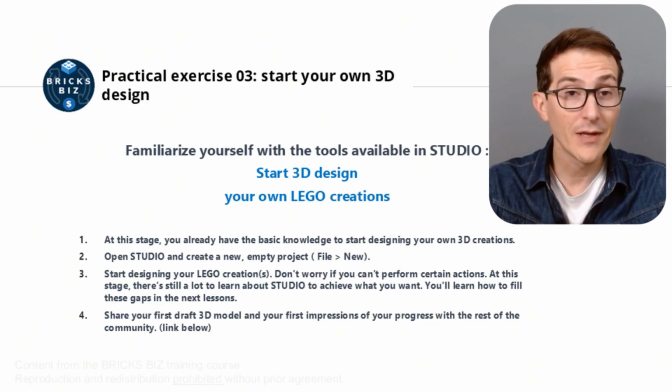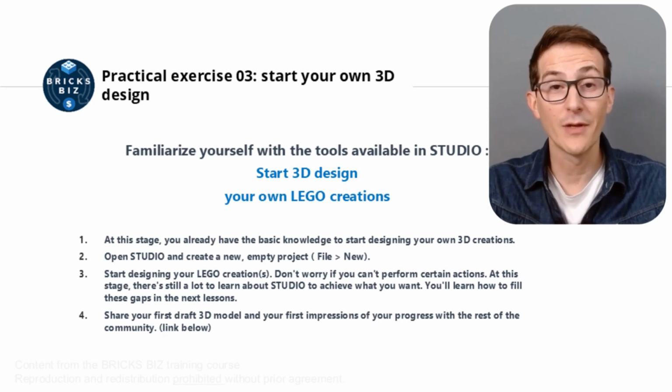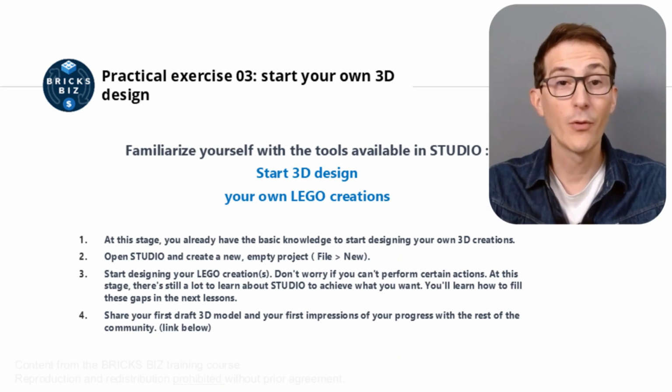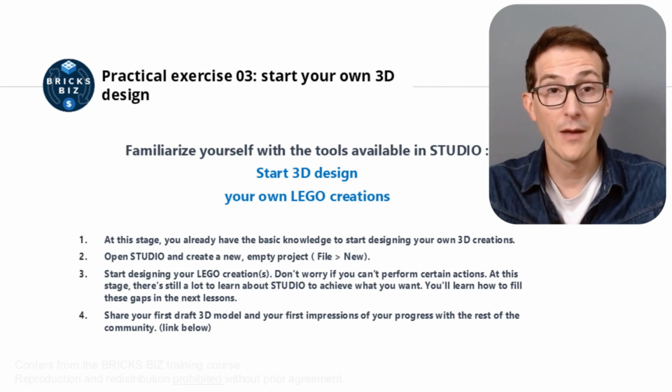Start designing the 3D model of one of your own Lego creations, one of those you selected in the previous lesson. Don't worry if you don't manage to perform certain actions. At this stage of the training course, there's still a lot to learn about Studio to achieve what you want. You will learn how to fill these gaps in the next lessons. There's no need to model your Lego creation in its entirety either. You'll have plenty of time to do that in the next lessons.